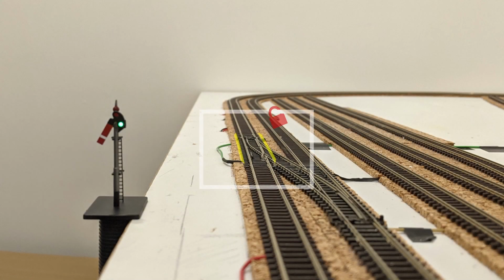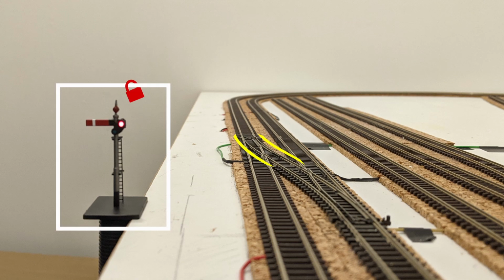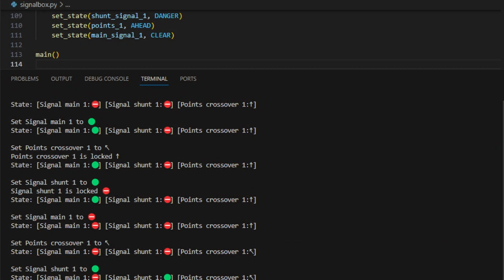I'm Jonathan. I explained in video 28 that my overall objective here is to simulate digitally and electronically the interlocking logic that's found in mechanical signal boxes. In that previous video, I got the digital logic in place for the interlocking, but the points were purely virtual.